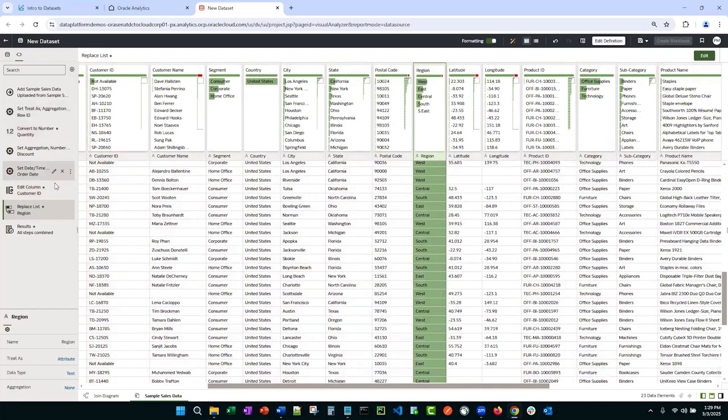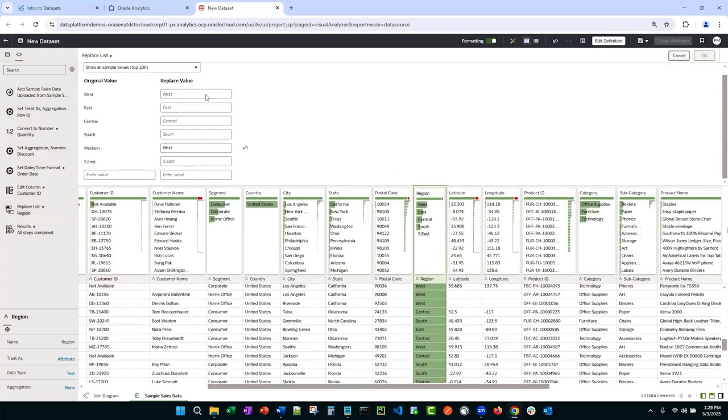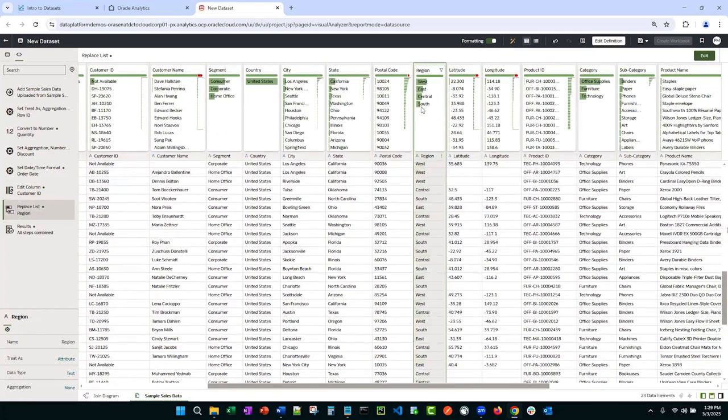And now let's go look at the data preparation step. So here's my replace list region. I'm going to edit it. And you can see here, I had a nice little wizard for us. It's just the replace value wizard. While I'm in here, I also know I don't have a Southeast. I only have an East. So I'm going to fix this one too. And then I can say add step. And you can see my regions have now been cleaned up and everything is tracked over here on the compliance tracker.